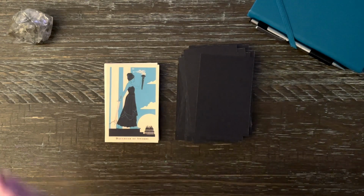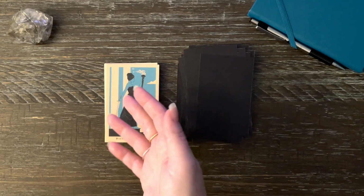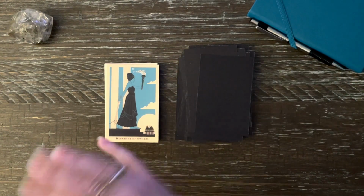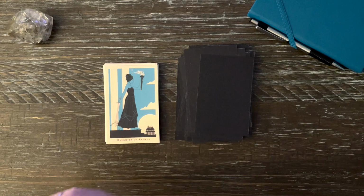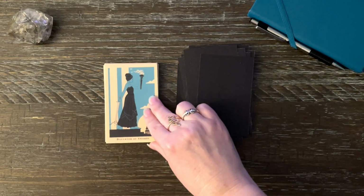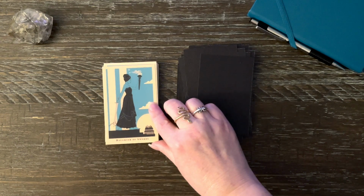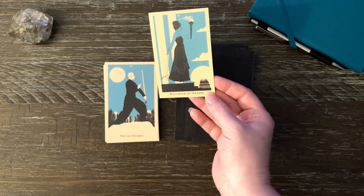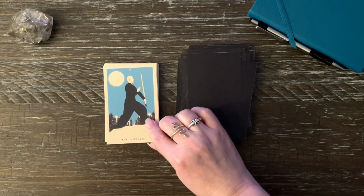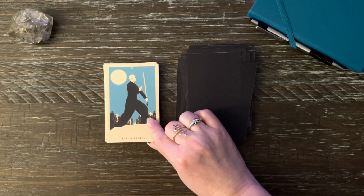I know the first batch of 500 sold out right away, and then there was a second batch of 500 released at a different time of day, to give people outside the US a chance. And I'm not sure if that second batch of 500 sold completely out. If not, I'm sure it will soon.